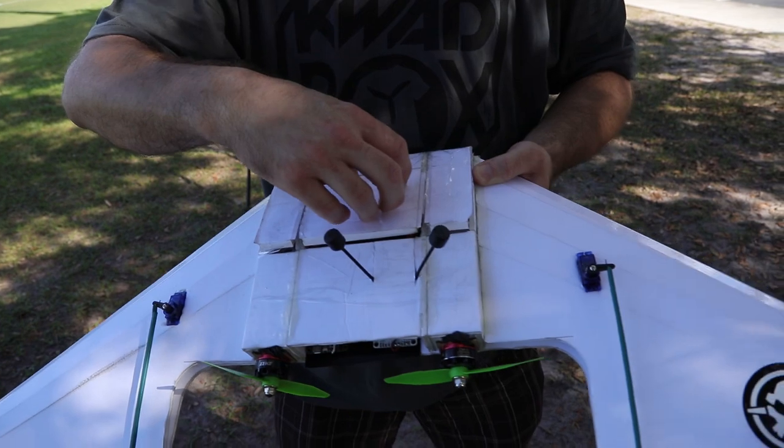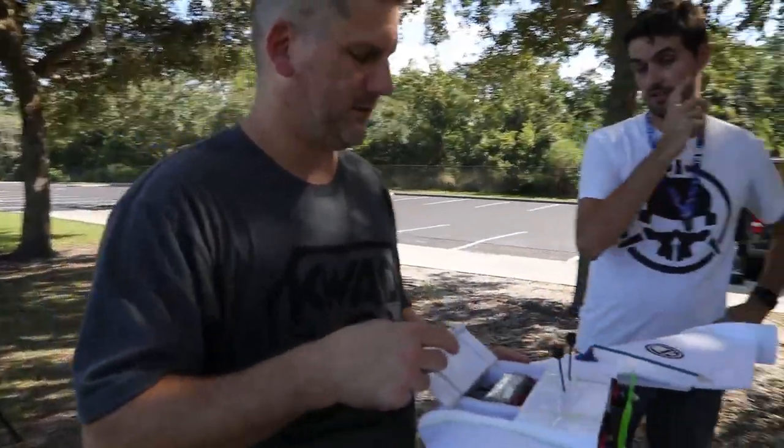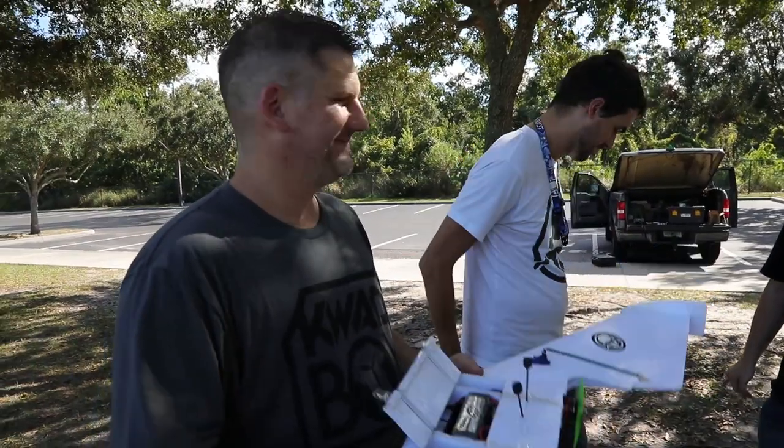So usually when you have a wing like this, in order to get HD footage, you have to have some kind of Mobius or RunCam on top of it. But with the DJI air unit, it's awesome because I can literally record 1080p and not carry any extra weight. And it's still streamlined, so that's awesome. So did you put an SD card in the air unit? No. We should put an SD card in there.